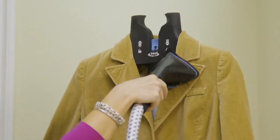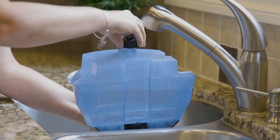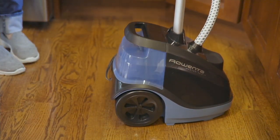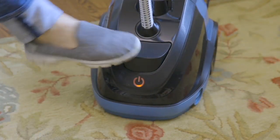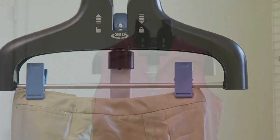$16 to get it home on a credit card, a total of less than $80. I can say right now, you can look at a lot of places where they've got steamers and they will be well over $100, $129, $150. I've seen them out there, and this is really a great price. And the price goes up at the end of the day. Next time you have to get out the iron and the ironing board, you're gonna be like, why didn't I get that steamer? Thank you, Diana.